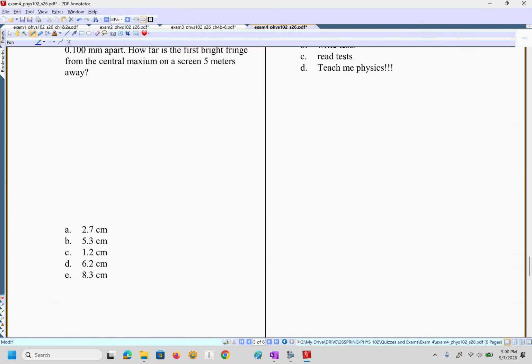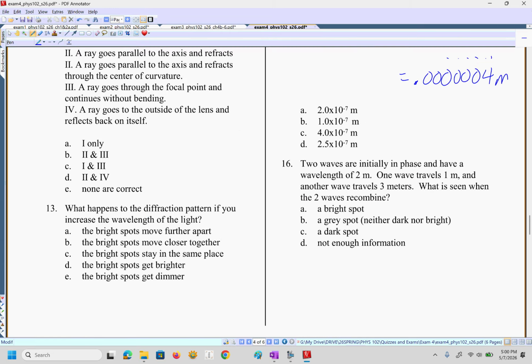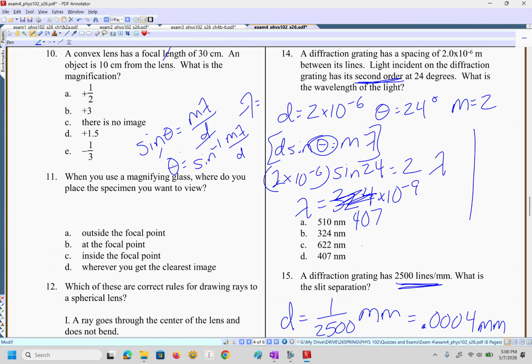There's no double slit, like number 18. So there weren't that many from chapter 8 because we didn't spend a whole lot of time on chapter 8. Okay. Other particular questions? You just skim through your exam, see if there's anything else. You will have ray diagrams where you have to say if they're correct or incorrect. In fact, if you find something that was in the free response that's now not in the free response, then I'm going to focus on that. You'll definitely have those things.